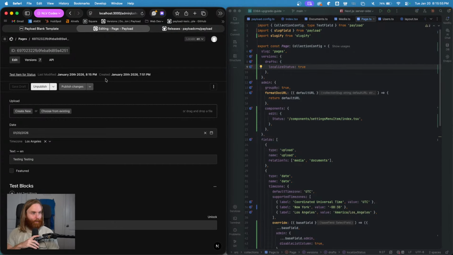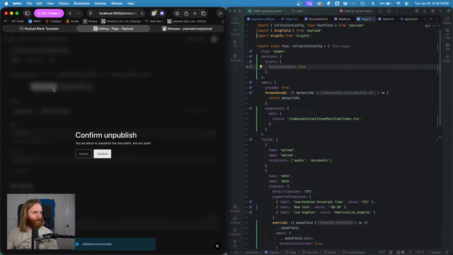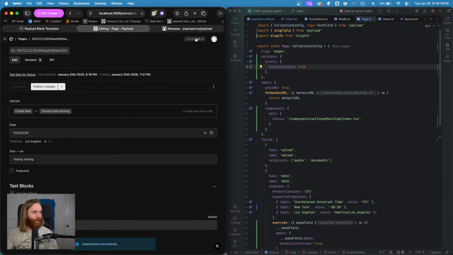So again, this is experimental, so if you notice any bugs, which I think I just saw one where unpublishing in a different locale published something else, or unpublished for me everywhere, so let's publish there and then go to French. All right, so that all works. And then we do have the unpublish option. So unpublish is going to unpublish from all. So now Spanish and French, and then I can just publish in French, and that won't publish anywhere else.